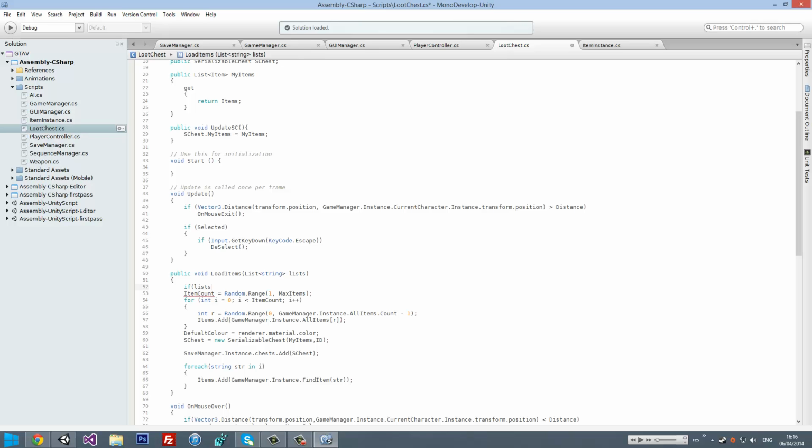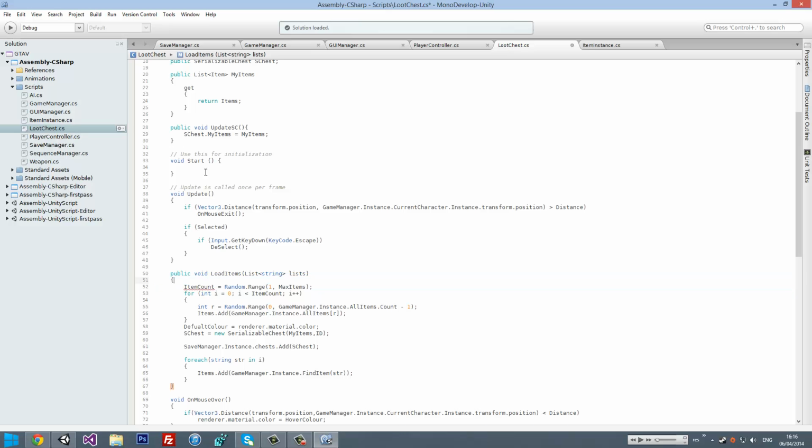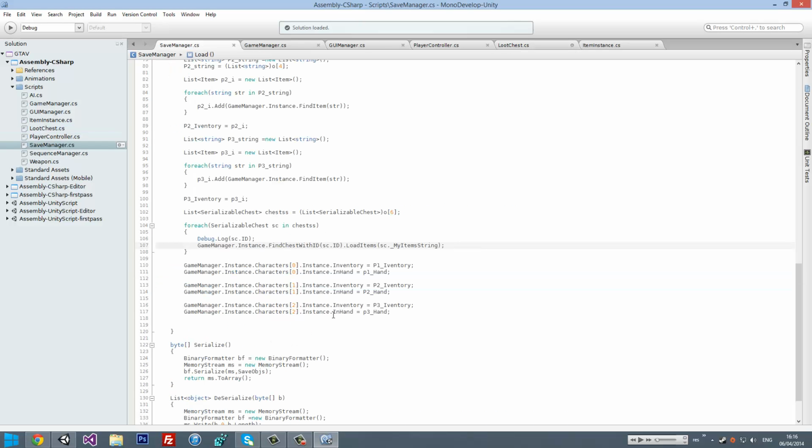Not sure how we're going to do this. All we need to do is find a way to see if this data is going to be called.